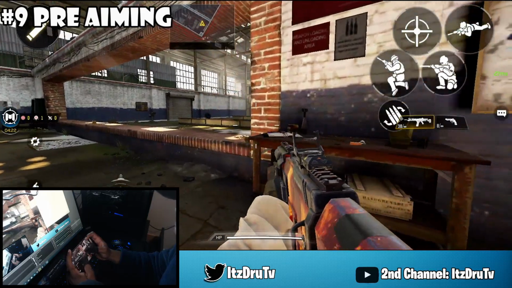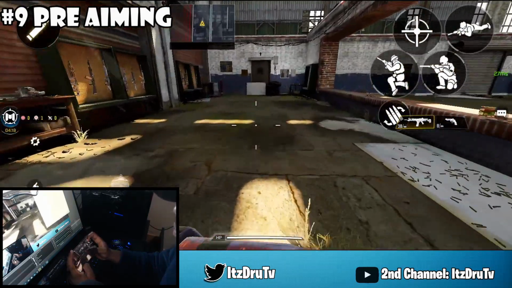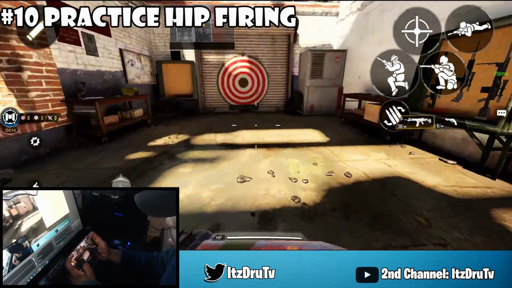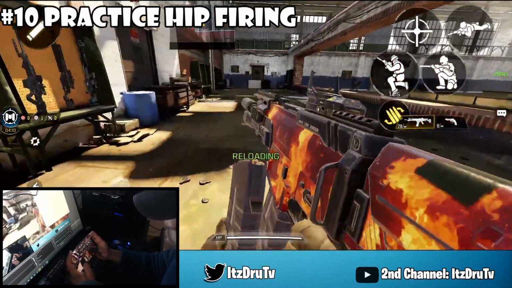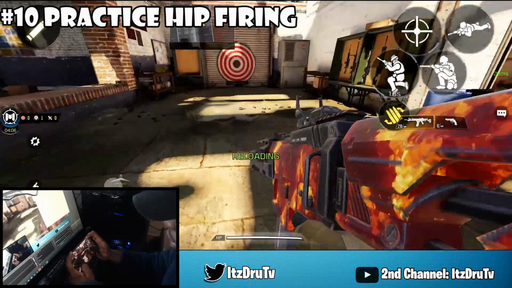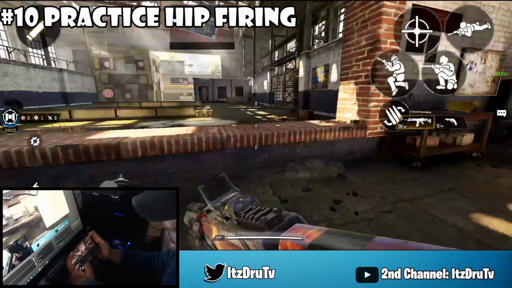So pre-aim, popular routes, man. And number 10, man, practice hip fire when close. So a lot of times people don't hip fire. Like if somebody's close and you turn, if you hip fire them, you more than likely will win that, especially if they ran past you. If you jump, turn, you most likely will win that match if your hip fire is on point. So the best thing you can do is practice your hip fire.